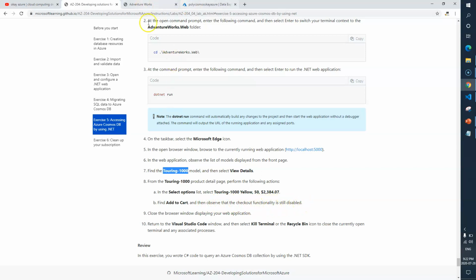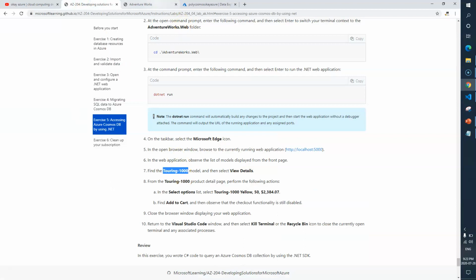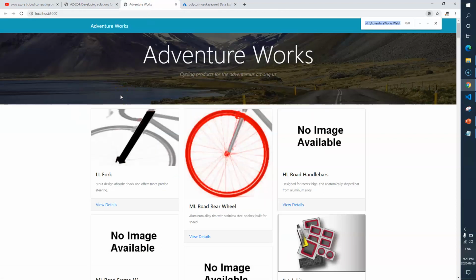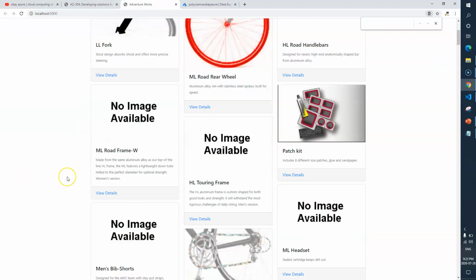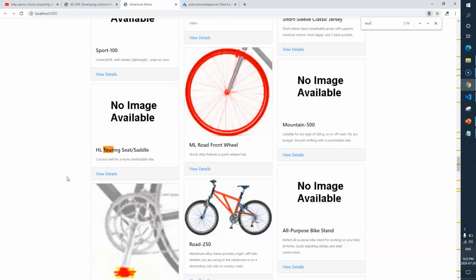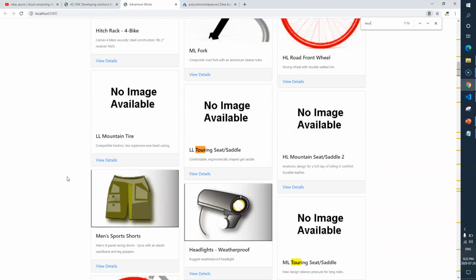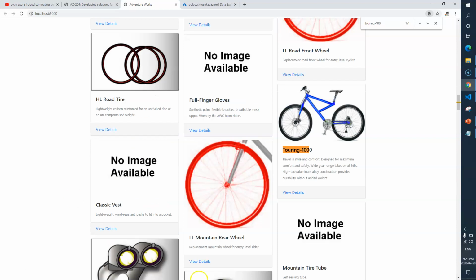So let's open localhost 5000, which I opened here. Now we need to look for the Touring 1000. Where's that? Control F, Touring 1000, and it's here.